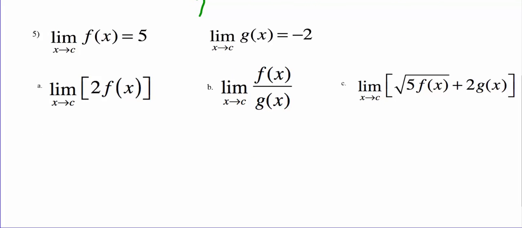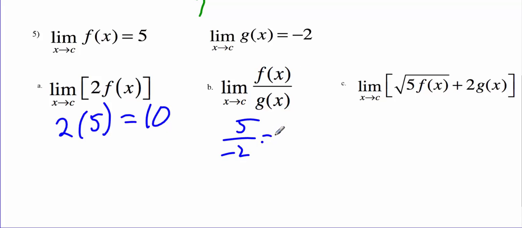All right, so let's take a look. Just a couple of quick questions here on number 5. It's just showing you that some of the mathematical principles we're used to with functions can still be applied even when we're talking about the limits of those functions. So if you know the limit as x approaches c of f of x is 5, and the limit as x approaches c of g of x is negative 2, and then you're asked to find the limit of 2 times f of x, that would just simply be 2 times 5, or 10. And the limit as x approaches c of f of x divided by g of x would be 5 over negative 2. So you could call it negative 5 halves. You could call it negative 2.5. It's kind of up to you.